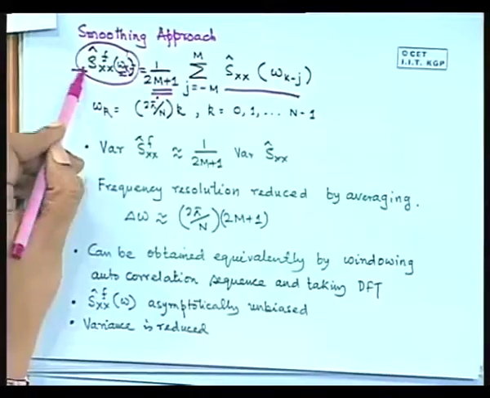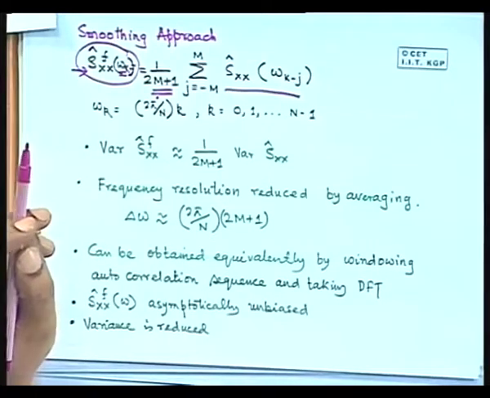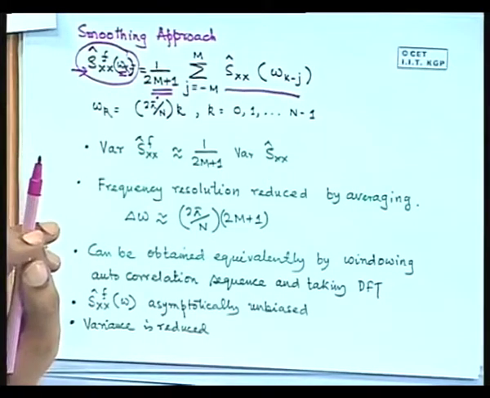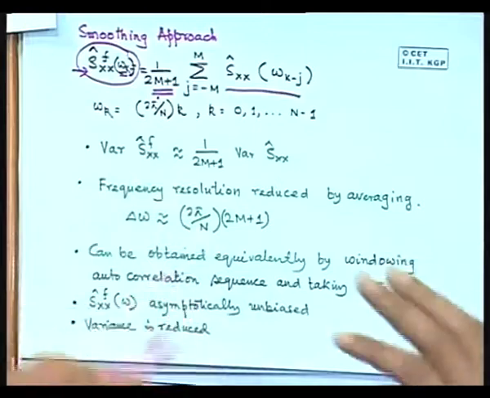So you are saying that okay, this may not be so accurate in frequency, but it is fairly close to what is going to happen even if I take 10,000 such experiments. So I am increasing my reliability at the cost of my frequency resolution. See, that is something you must do. Okay. So this is what is known as the smoothing approach. And finally we will see how they are similar.